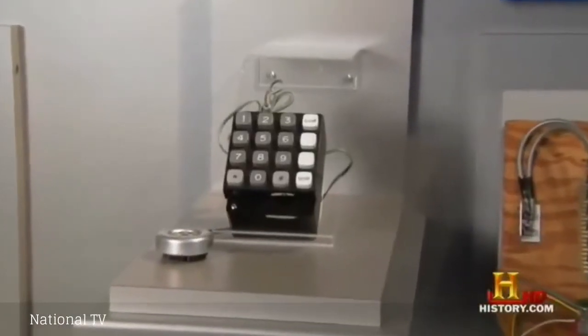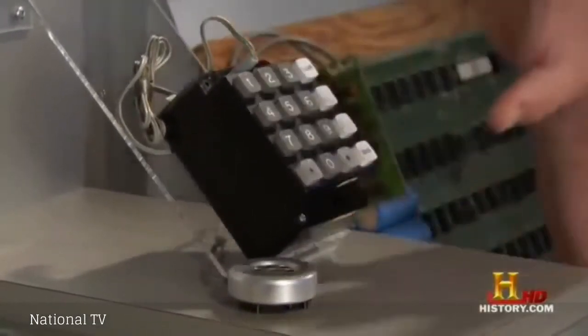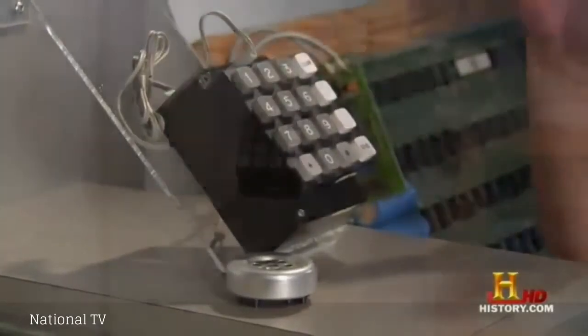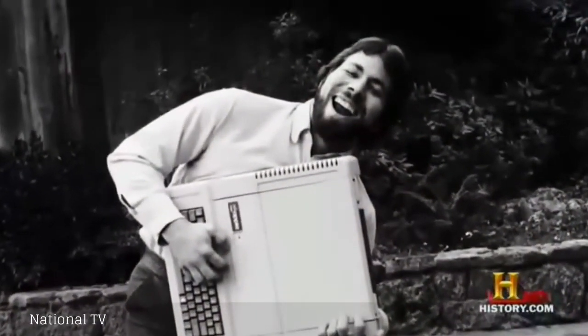Although it's black in color, it's known as a blue box. Now obsolete, blue boxes once allowed users to freely explore the phone network and get free long distance in the bargain. What makes this blue box worthy of display is that it was built by Steve Wozniak, who along with Steve Jobs was the co-founder of Apple Computer.